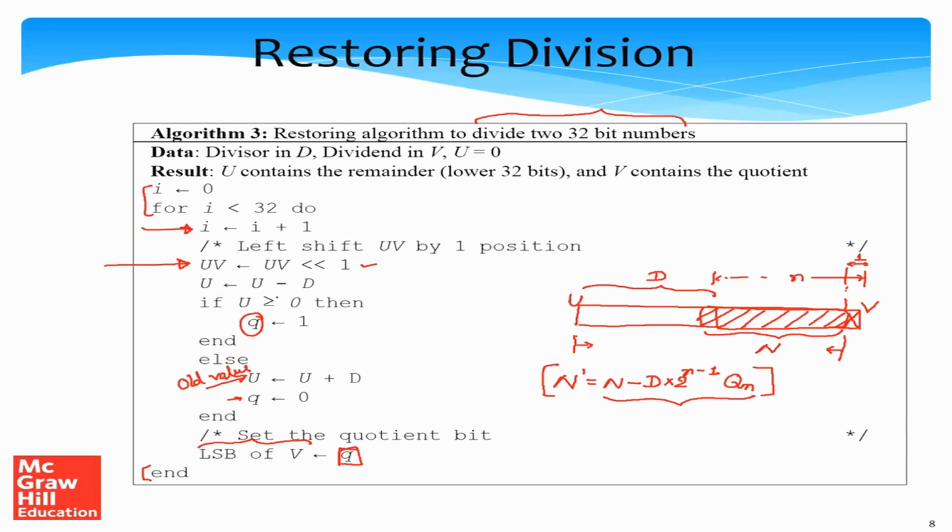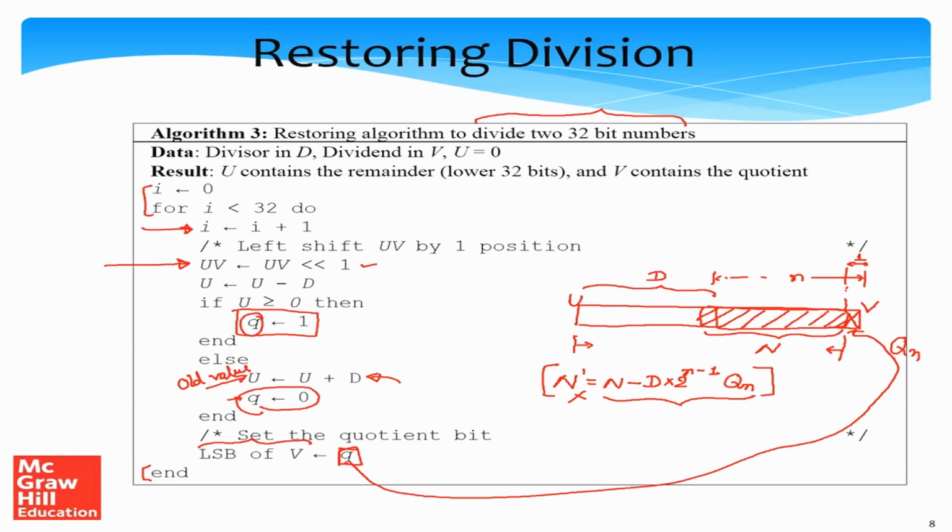Now if the new value of u is less than 0, which means that this new dividend is not valid, then we will set the quotient bit to 0 and restore the value of u, right? So we don't want a negative dividend, so we'll restore it. That's what we have been doing. Otherwise, if it's greater than or equal to 0, well, fair enough, we have computed the quotient bit to be 1. So once we have done that, the quotient bit that we compute is set to this unused space over here, which is Qn, because this space is anyway not used, we are not factoring it into the dividend, so this will become Qn.